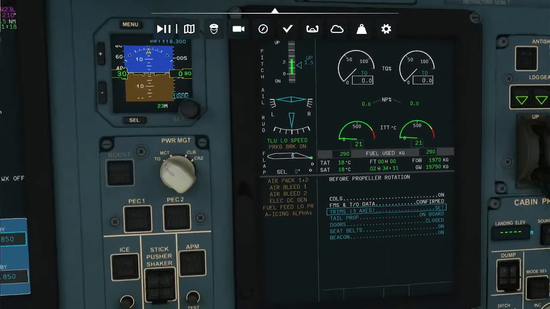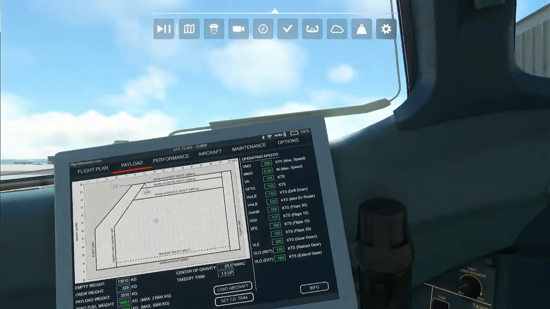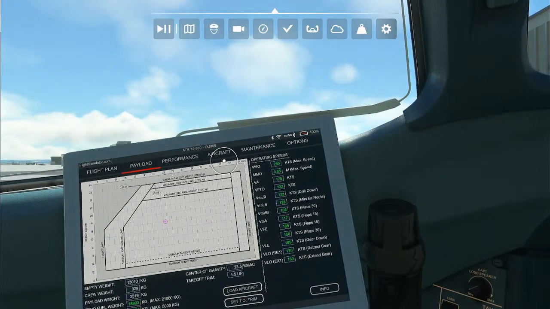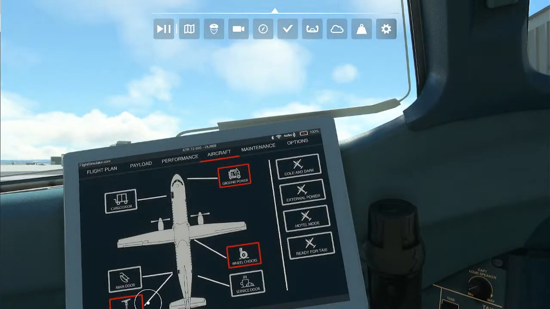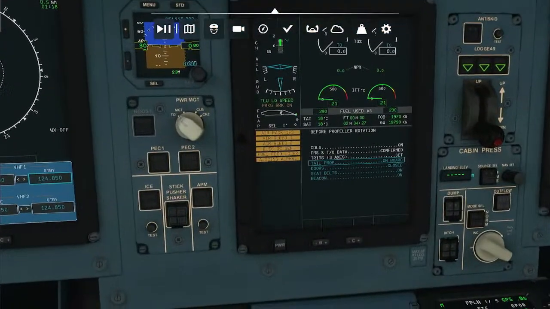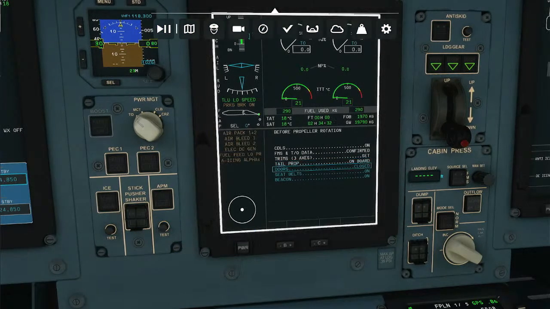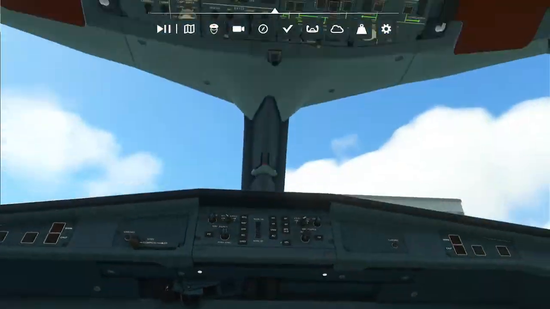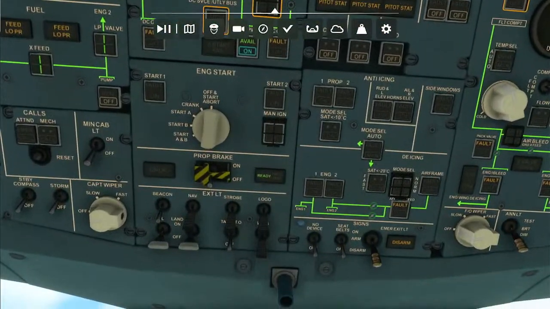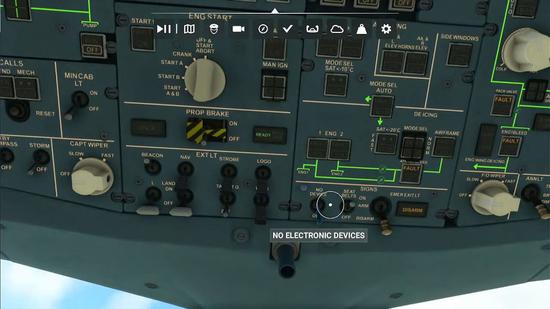Oh, it's already set. Okay. All right, let's get the tail prop on board. The doors are closed. Let's turn on seat belts and beacon lights. Let's arm those.